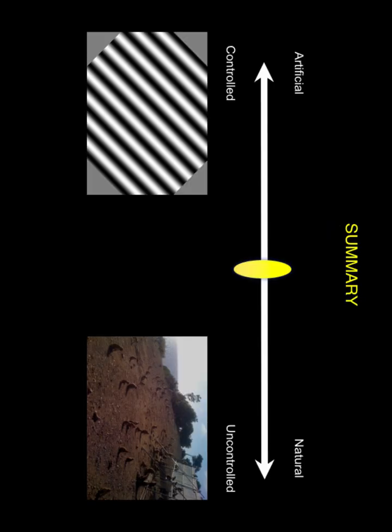So just want to summarize real quick. One of the things, the real big take home, is that for any particular study you're running, whether it's an fMRI or single neuron study or optogenetics, the real thing comes down to the trade-offs you're willing to make between being naturalistic versus artificial, and how much control you're willing to give up to go into that realm. The more control you give up, the more natural it is, but then you have to figure out how you're actually going to be able to interpret your data. When you get more controlled, it's easier to interpret your data, but how well it maps onto the outside world becomes questionable.